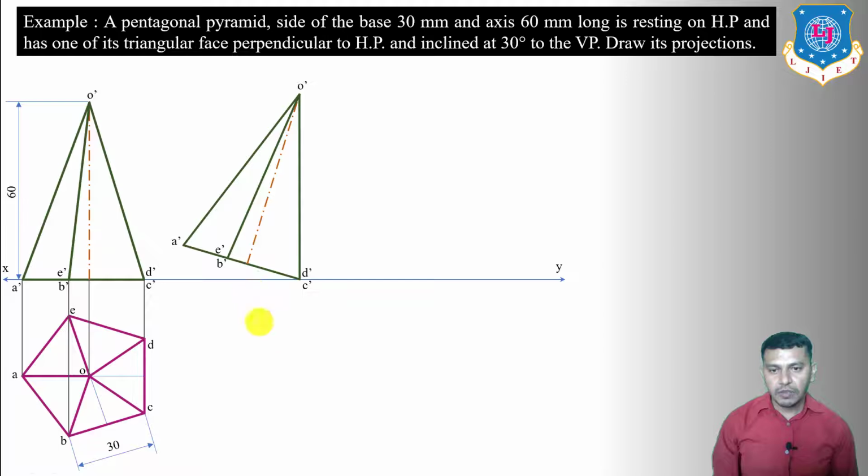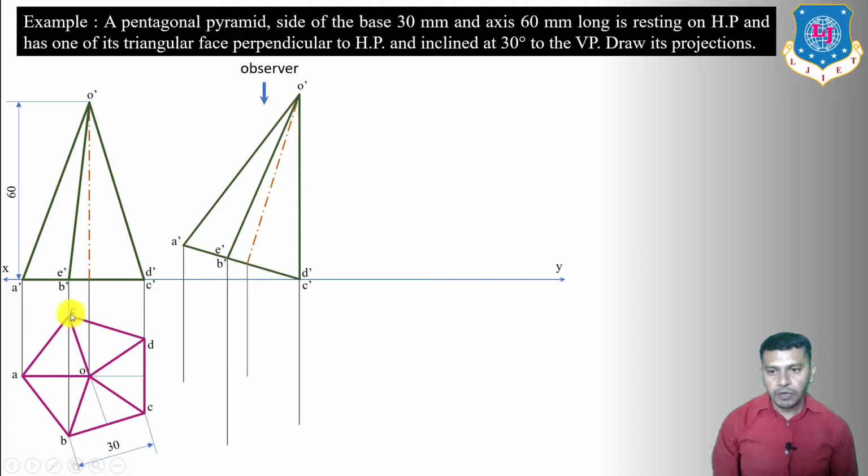Now we have to draw the plan, and for that, first of all, we have to draw the projection lines and locus lines from the front view and the top view. The observer is going to observe this figure from this direction. So first of all, take the projection of A, the projector of BE, and the projection of C. This is the projector of this axis line.